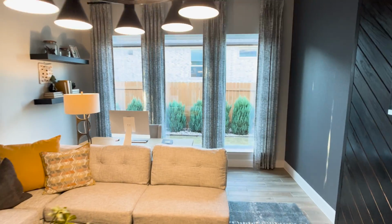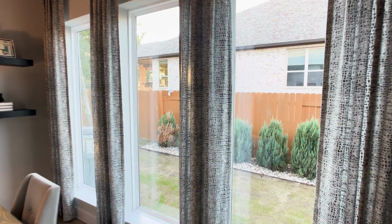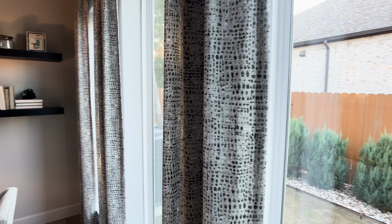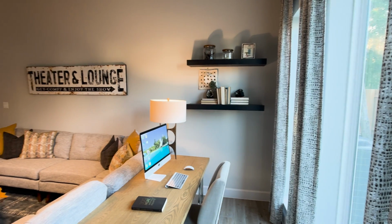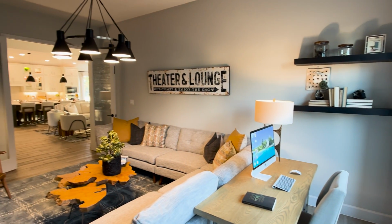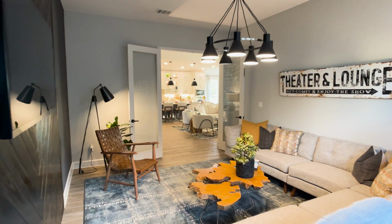Now, I bring this up because so many buyers end up going to a 2-story plan because a 2-story plan usually has a game room, loft area like this that gives you that hangout area. It might have an option for like a media room upgrade. But to have this area where you have like a desk here and a fake computer to kind of show you that you can use this to work from home.